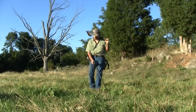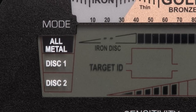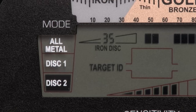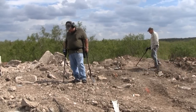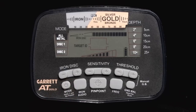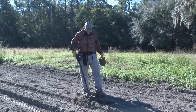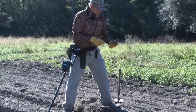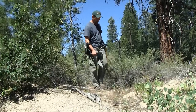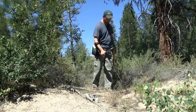The AT Gold includes three detection modes: a true all-metal mode for the deepest detection depth and sensitivity, and two discrimination modes to help eliminate unwanted trash items from detection. Simply press the mode button to scroll through the three modes. The all-metal mode is designed to detect all types of metal. Notice that all 12 lower-scale discrimination pixels are switched on and that the iron discrimination is disabled. All targets encountered in the all-metal mode will normally be heard as a proportional medium tone.